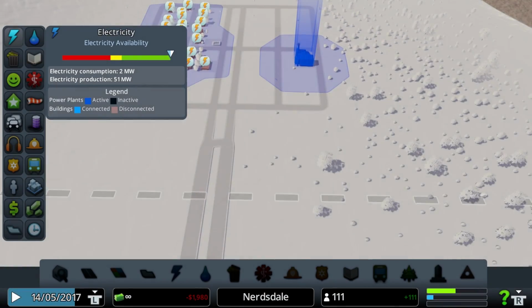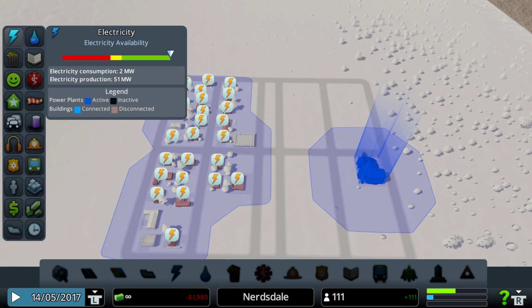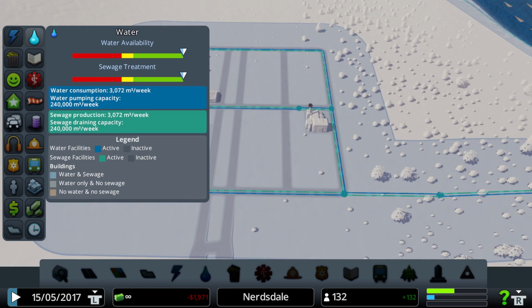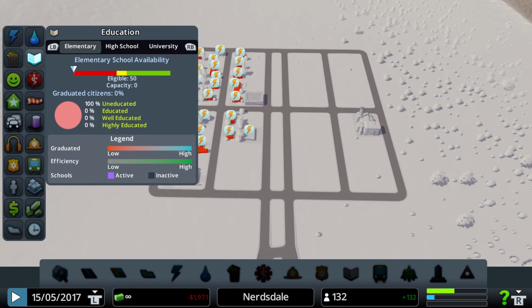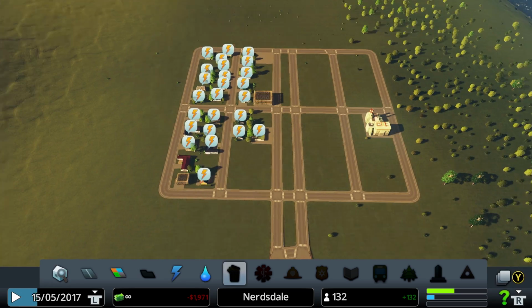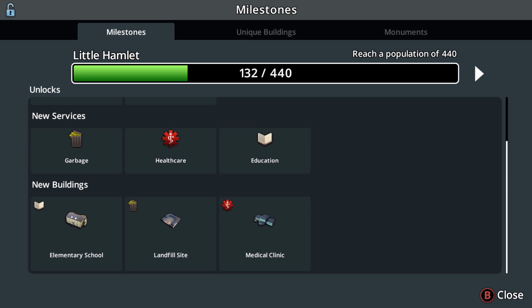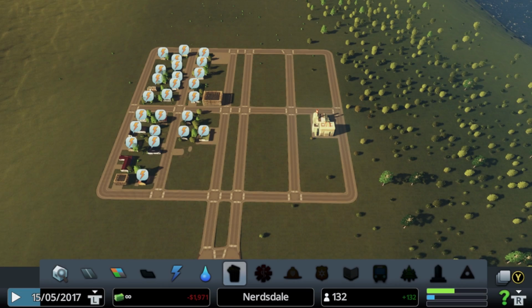We also have info views. You'll be used to these if you've seen Cities: Skylines on PC. You've got your electricity. We have 51 megawatts available. We are currently consuming 2. Water and sewage are doing fine. Education, not so much, but that's okay. We've got milestones. So at 440 people, we are a little hamlet, which gets us taxes and loans, garbage and healthcare, education, and then the buildings that go along with all of that stuff.